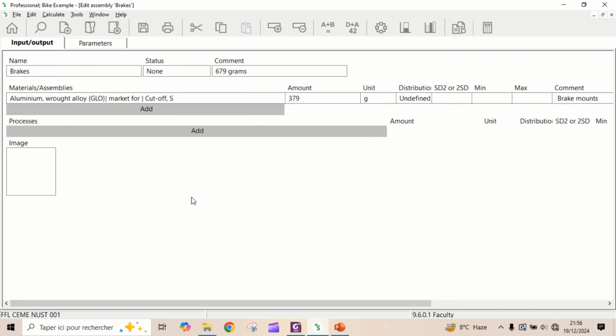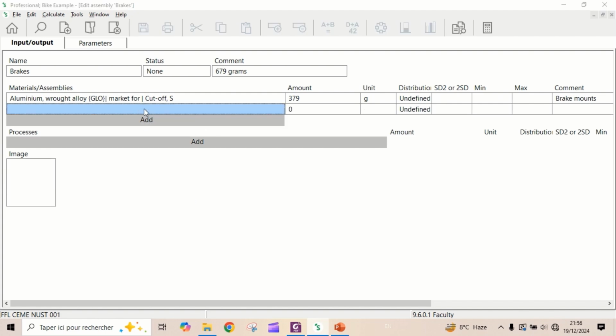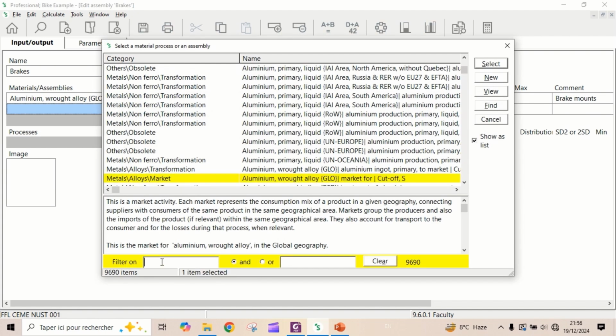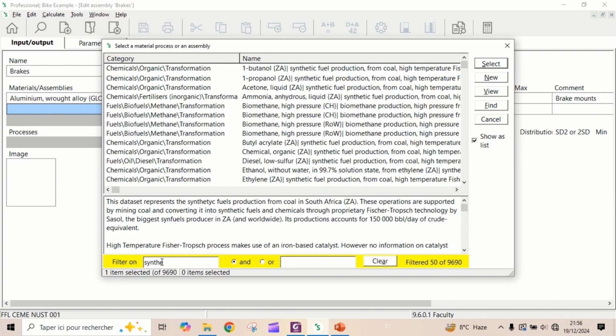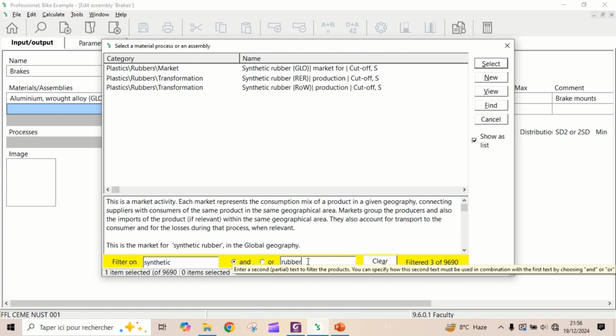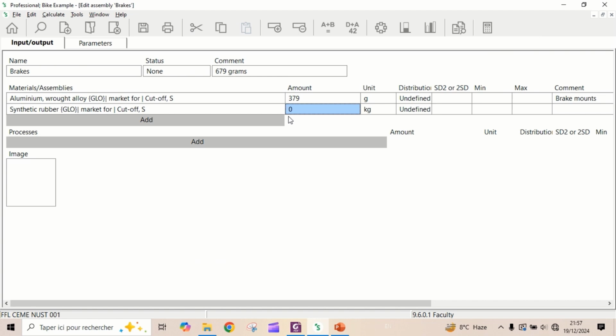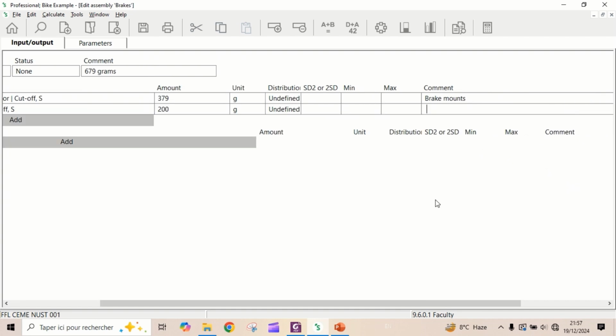The next material is synthetic rubber. The amount is 200 grams. It is used for blocks.